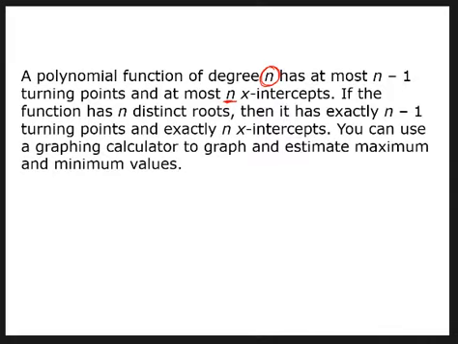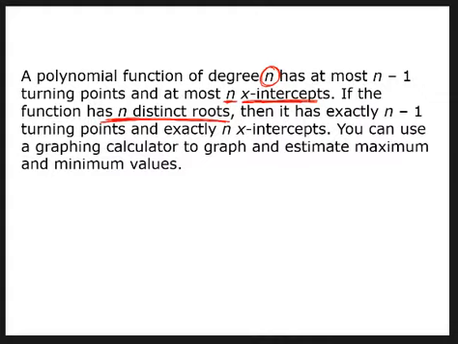Well, that was the entire point of the fundamental theorem of algebra, figuring out how many roots I can actually have. Now remember, when we're talking about x-intercepts or real roots, just because my degree happens to be 4 doesn't mean I have to have 4 real roots. There could be imaginary ones embedded in there somewhere. But just know you have the possibility of having 4 real roots. Again, this down here is just saying it has n distinct roots, meaning the total number of roots will add up to whatever your degree is.